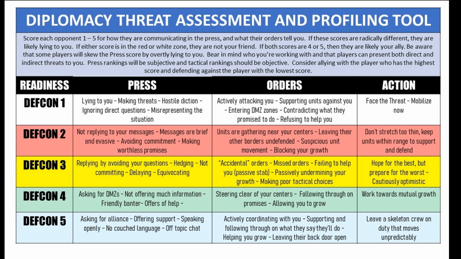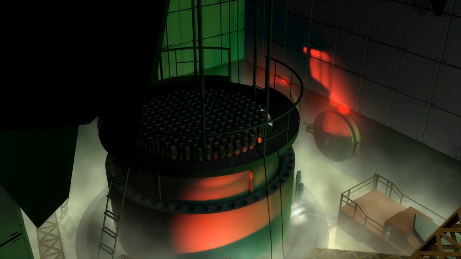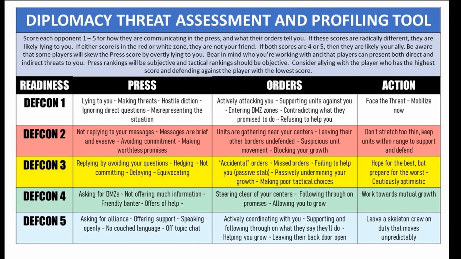I modeled this after the DEFCON system used by the US Armed Forces to measure a state of alertness. DEFCON 5 represents the least severe threat, and DEFCON 1 is the most dangerous state. For each tier, I've assigned attributes that you might notice in the other player's press, in their tactics, or in their behaviors. I've broken it down into measuring the press that you receive, the tactics or the orders that you observe each season, and then also how you would react to that.